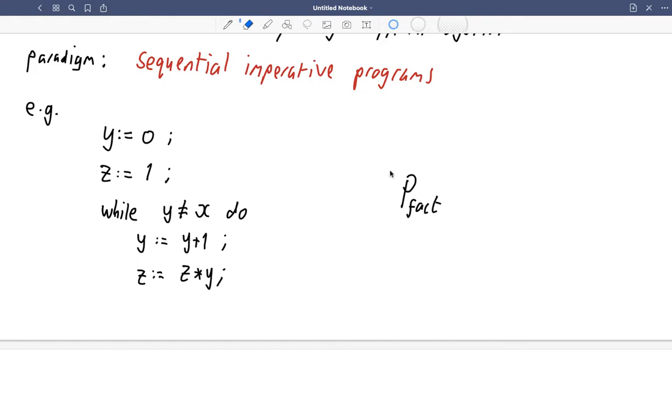Let's write it a bit more neatly. We call this program pfact.